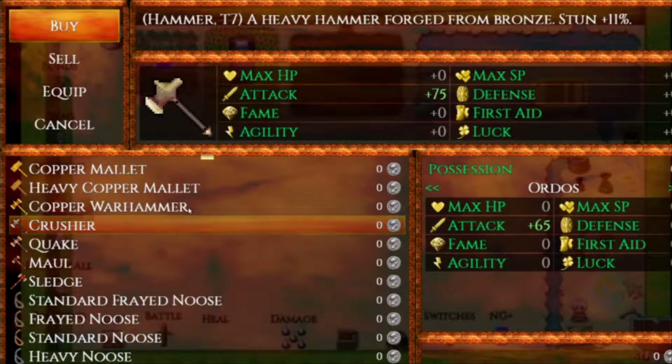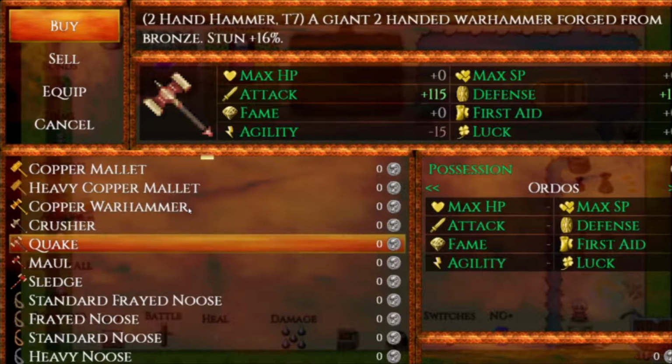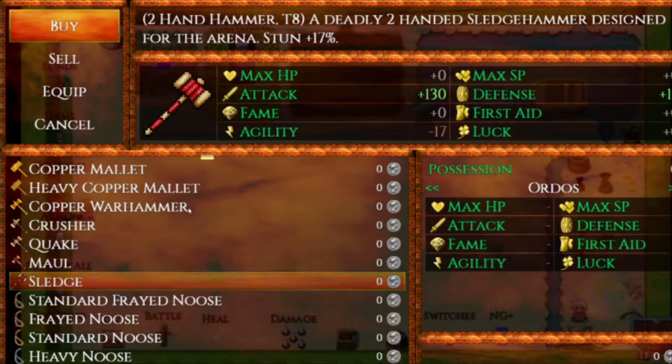We have the Crusher, which has a 11% chance to stun, and then the Maul, which has a 12% chance. Quake, 16%, and the Sledge is 17%.